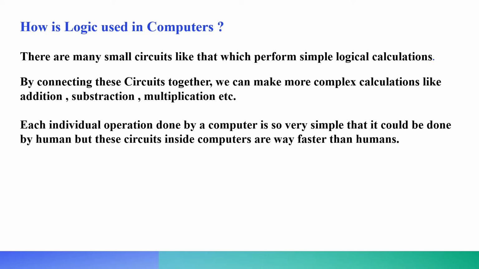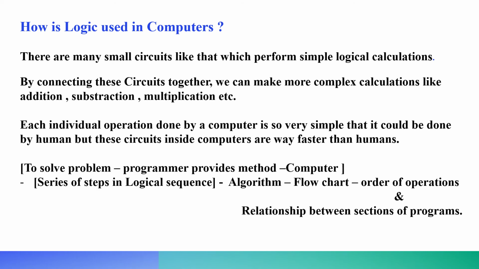So whether you are playing a game, recording video, or exploring the world, the information is processed extremely quickly. Binary signals turn into websites, videos, music, games, etc. These circuits can even diagnose and cure diseases. To solve any problem in the computer, the programmer provides a method to the computer. It is in the form of a procedure, which is a series of steps in a logical sequence. This is called an algorithm.